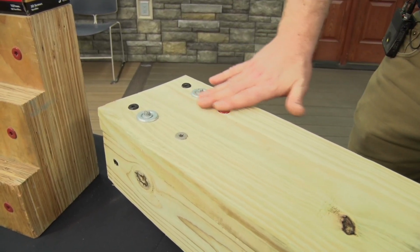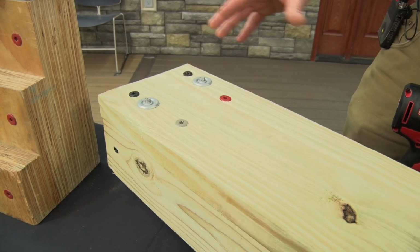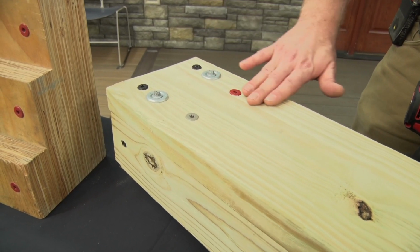And the flat head leaves you with a clean, flush look. So if you're going over with drywall or anything else, fascia, it's not going to get in the way.